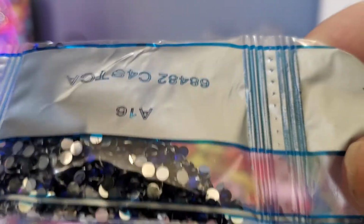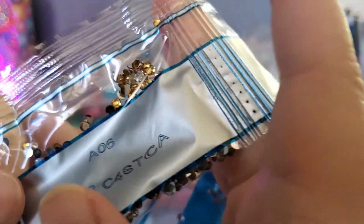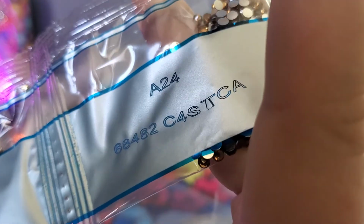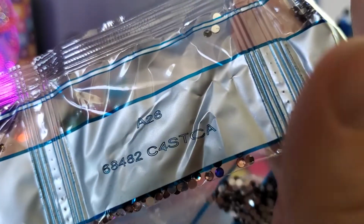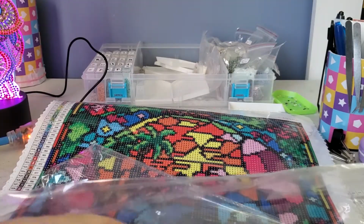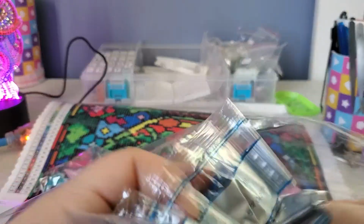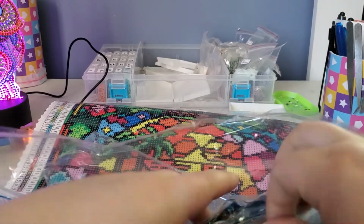The packaging was weird in the fact that the numbers, like that's upside down, but they're not in order. So it's 25, 16, 6, 24, 28, CC 15. They're not quite in order. But yeah, you get lots of different options, and that's what I was kind of looking for, something different.